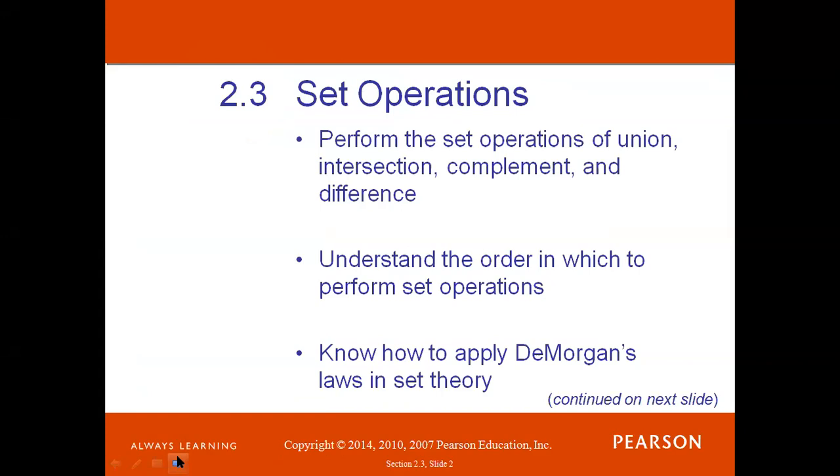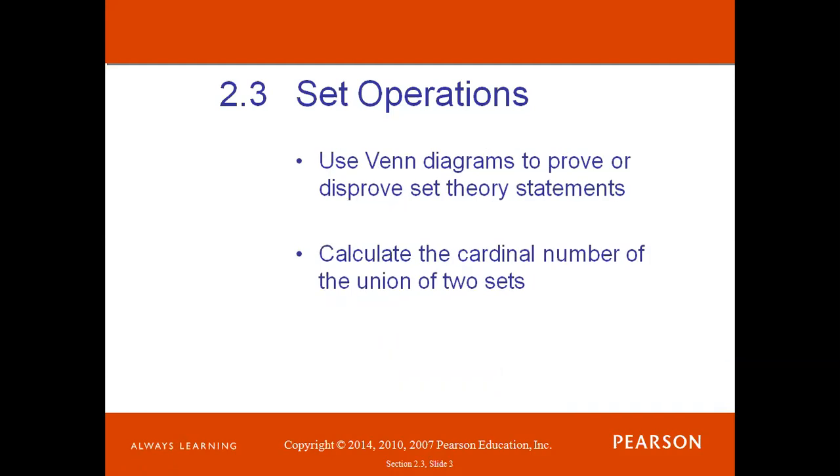Our goals are to perform the set operations of union, intersection, complement, and difference, to understand the order in which to perform set operations, know how to apply De Morgan's law in set theory, use Venn diagrams to prove or disprove set theory statements, and calculate the cardinal number of the union of two sets.